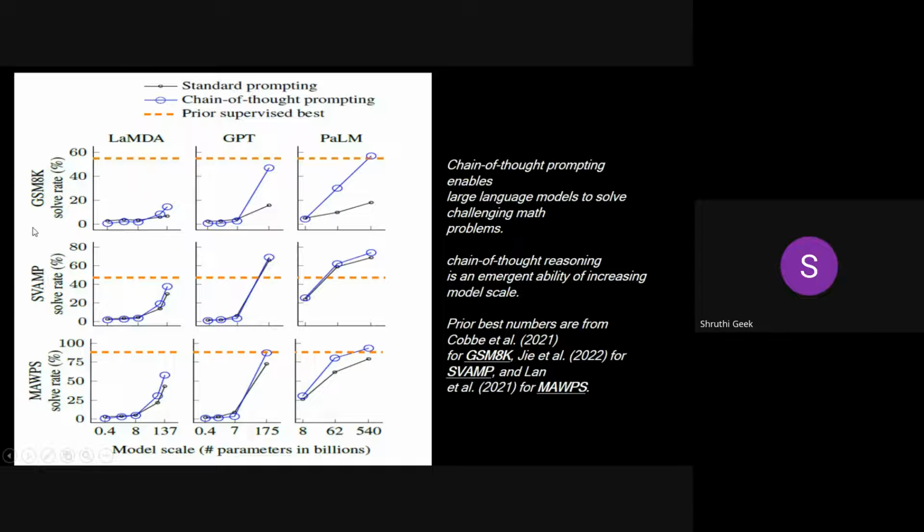This is a very, very common benchmark that is used for problem solving. So this is what mostly everybody considers. These are a bit more complex. GSM8K is the most complex one. These are a bit complex, but not as much as GSM8K. So as you can see, PaLM gave the highest solution rate here while using chain of thought prompting.